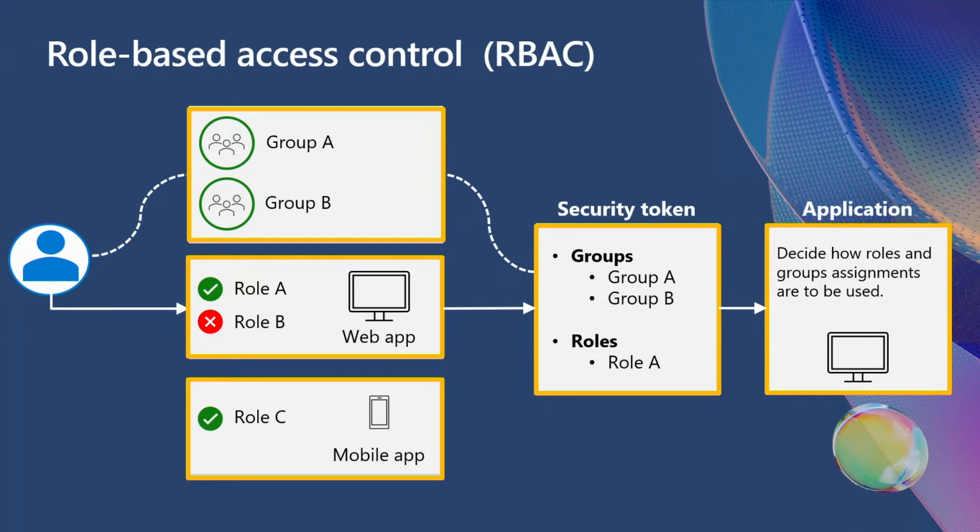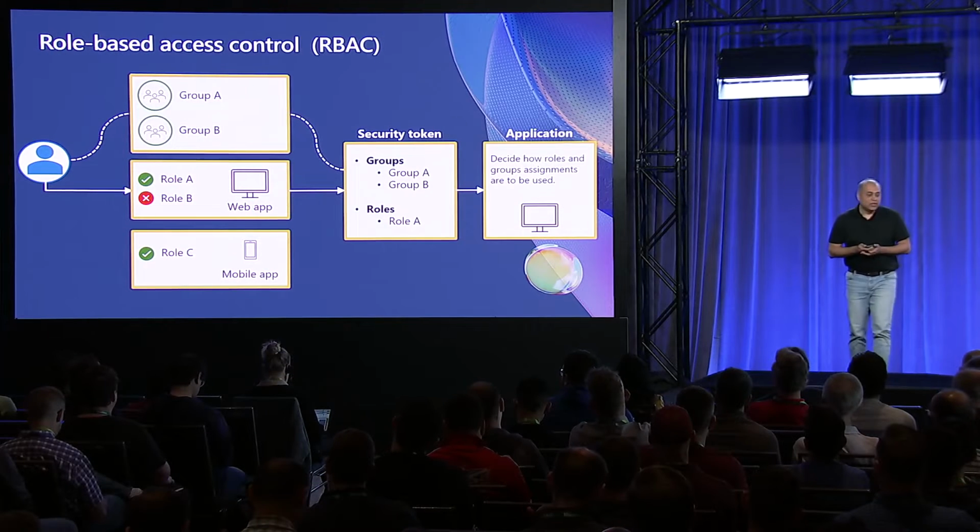So the way that happens is when a user signs in, their role membership or their group membership is sent in the claims of the token. So the application can detect that and perform actions and give them the necessary authorization and capabilities that they should be having in the application. So with that, demo, please.